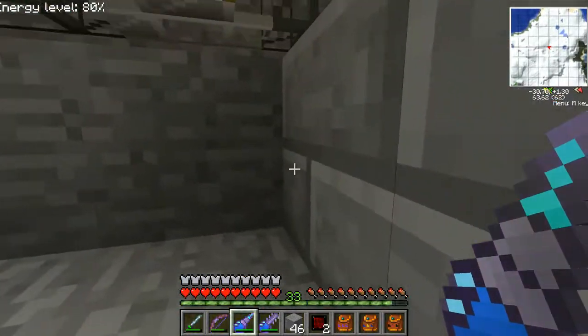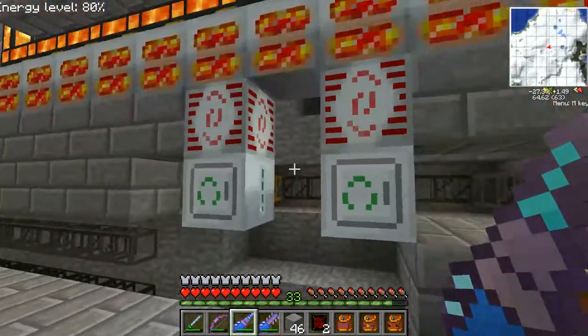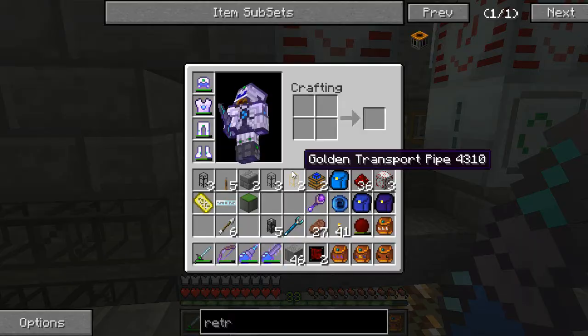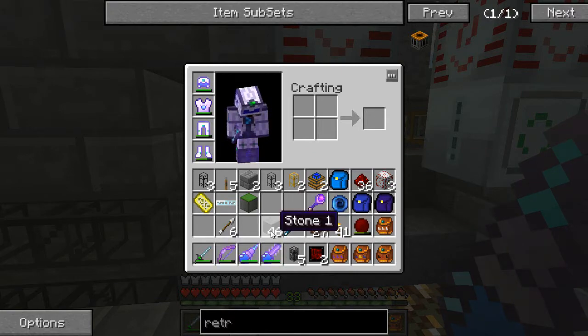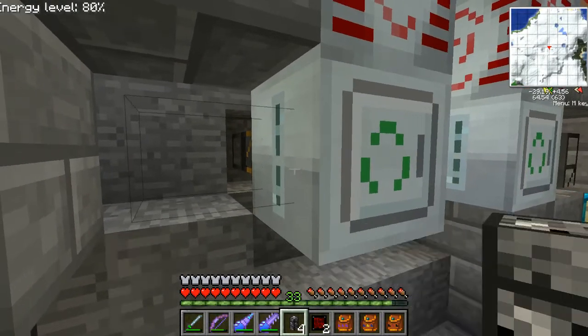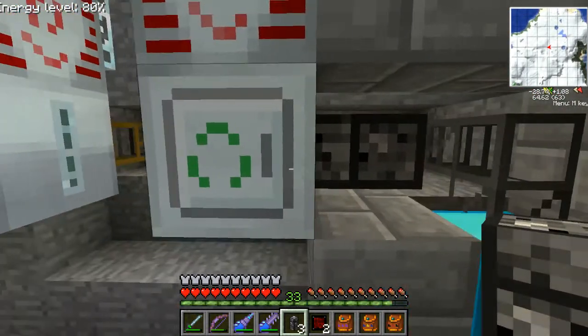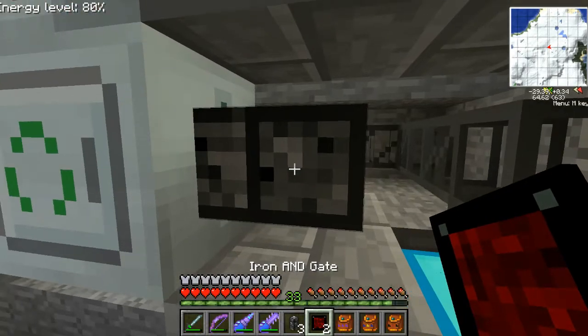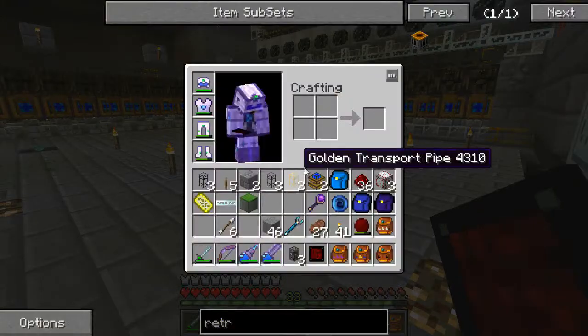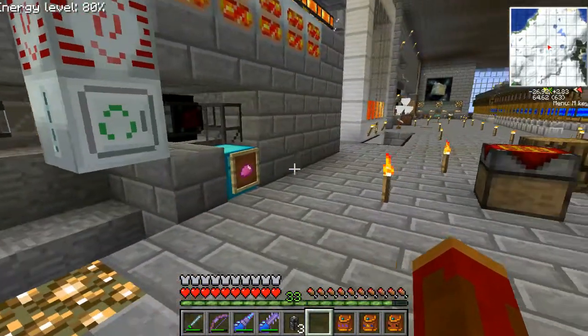So if these are going to be independently triggered, which probably needs to be the case, since they both have different levels of scrap, and that's going to be part of this. Let me explain what I mean. On here, let's put the structural pipe and the structural pipe. These are just both to have a place to put the gate. And we're going to try iron and gates for this.